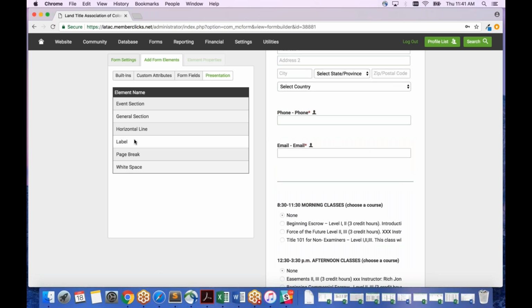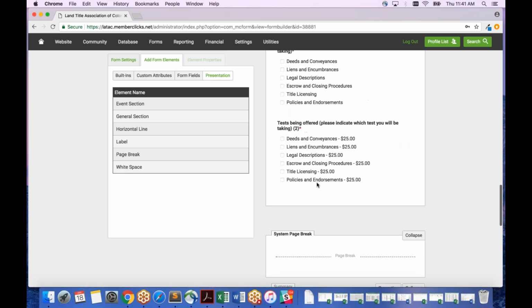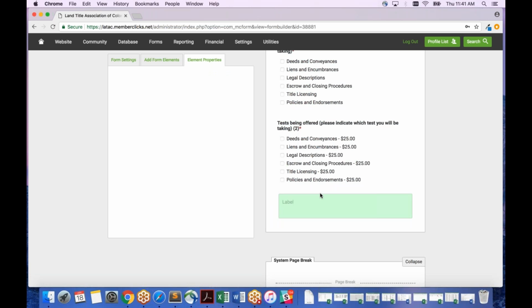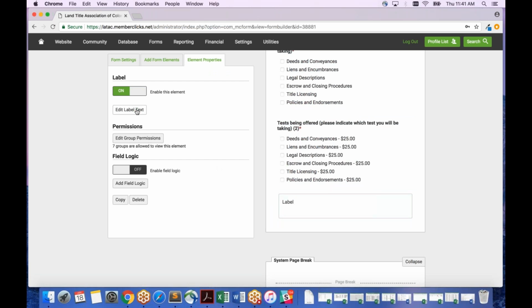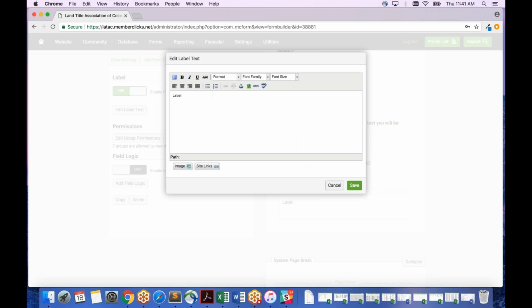Label. A label is the same as a text box. So if you needed to, like a traditional text box, provide information, description, direction, like you could say, please note there will be no refunds 30 days prior to class start date, or something like that.